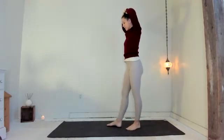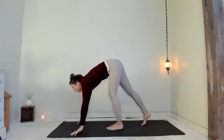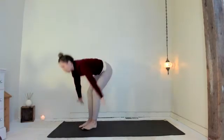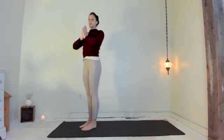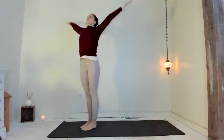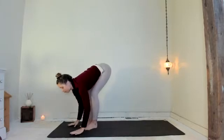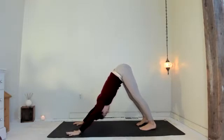At the bottom of your next exhale, gaze forward and use your inhale to walk the feet up right into a flat back. Exhale, folding. Inhale all the way up. Palms touch, bring it down, mountain, open channel. One more like this. So you're building on your sun salutes.